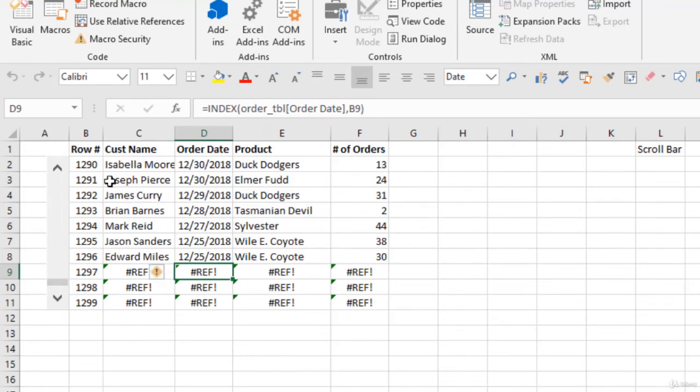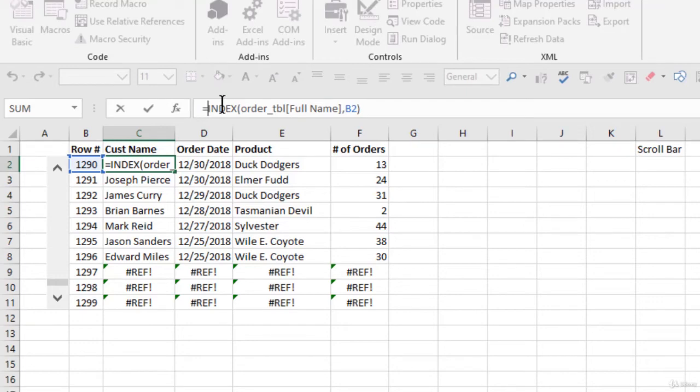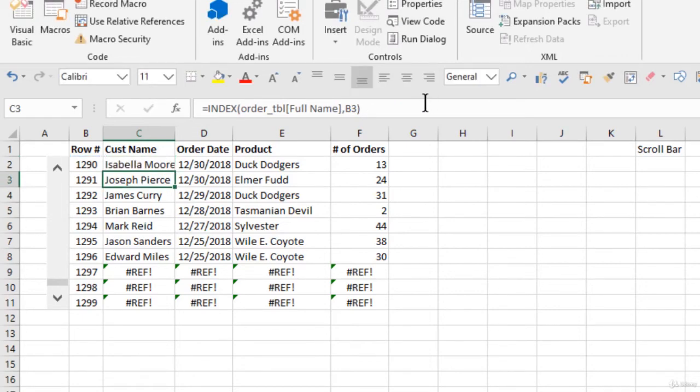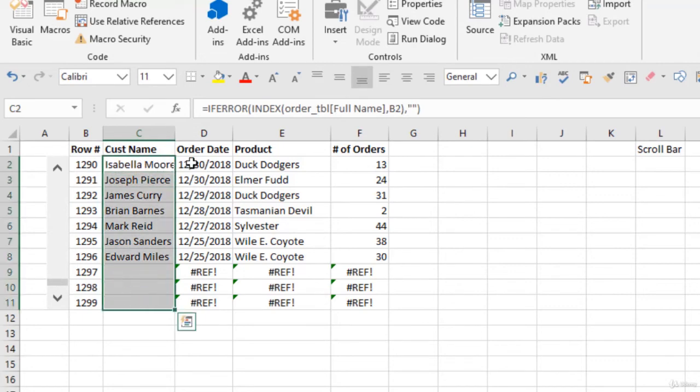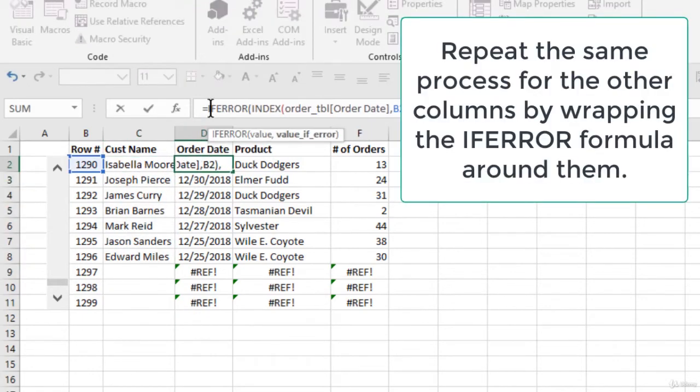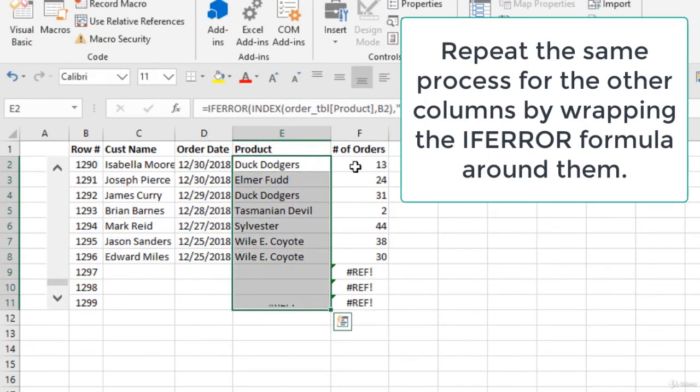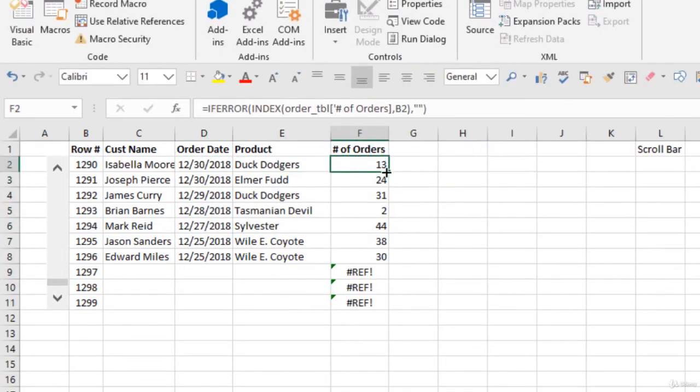So what we could do, we could wrap this in an IF formula, but since we're a bit lazy, let's go ahead and wrap this in an IFERROR formula, because we already know what the error is. And this is just a small data set, so we can just wrap this as an IFERROR. So if this entire thing is an error, then bring back nothing. Press OK. Copy that down. There we go. Double click. There we go.